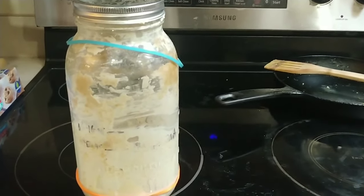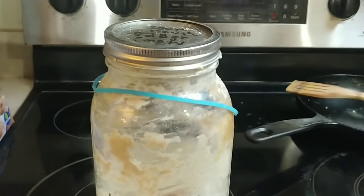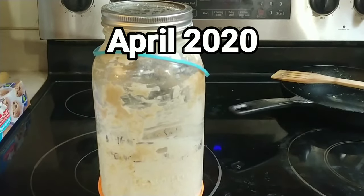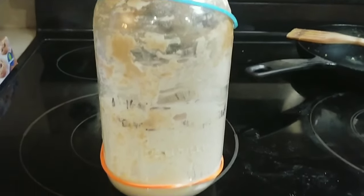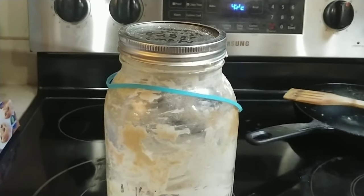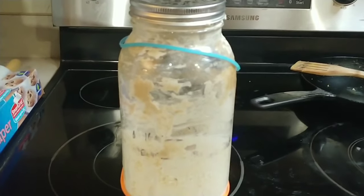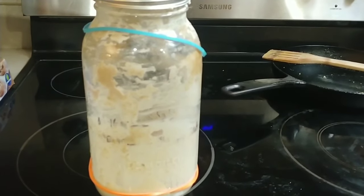Just took hoochie-momma out of the refrigerator. I should have probably recorded it, but I didn't. This is not my normal sourdough starter. This is the one that I started back in the early version of COVID in 2020 when everybody was freaking out. There wasn't any yeast available at the store, and the stores didn't have bread and all that stuff. There wasn't really a lot of sourdough recipes or anything online when I posted that video on how to make sourdough starter. But I call this hoochie-momma because this is the first time I have fed her in 18 months.